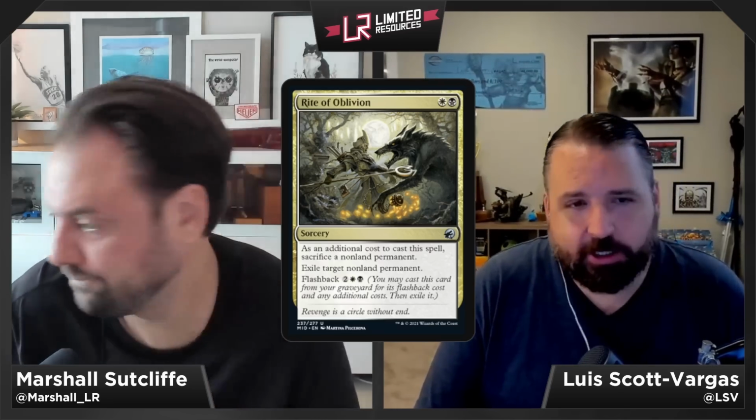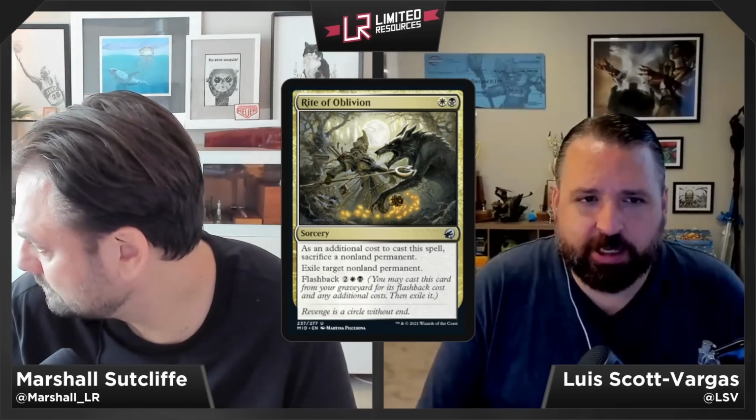So it's a little tricky to use. I'd almost want to give it a build-around B, where you can't just put this in a random black-white deck, I don't think, and expect the great things about it. But I think a lot of black-white decks, because black-white sacrifice is a theme here, you are going to be able to utilize this well. I think this is going to be a card you're going to want to pick fairly early.